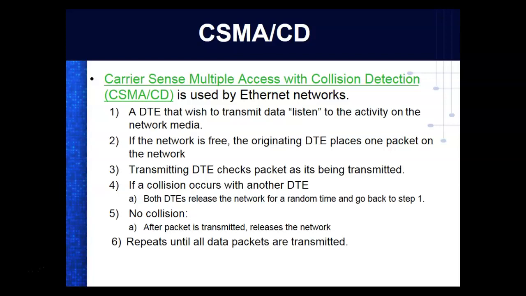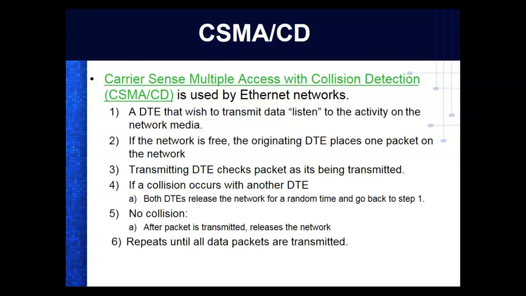What happens is they both go on the network at the same time, and they collide. As they're putting the packet on the network, they're checking to see if it becomes corrupted. If it becomes corrupted, they both know they had a collision, and all of them disconnect from the network. They have a random number generator that they use for waiting, and this way they won't all try to come back at the same time, because it would be almost impossible for them to generate the same random number. So they release for a random amount of time and go back to step one.